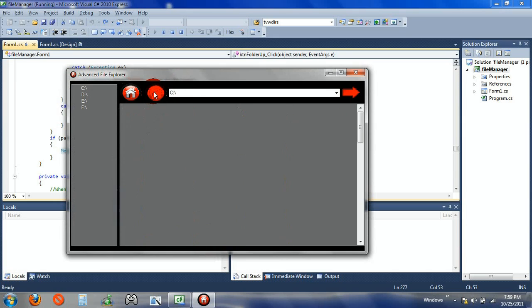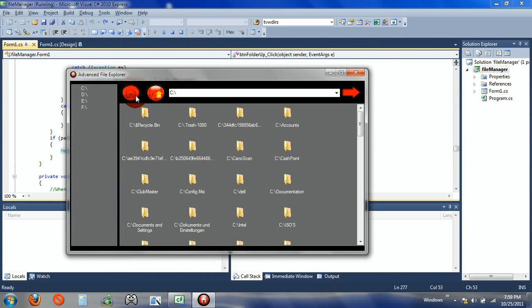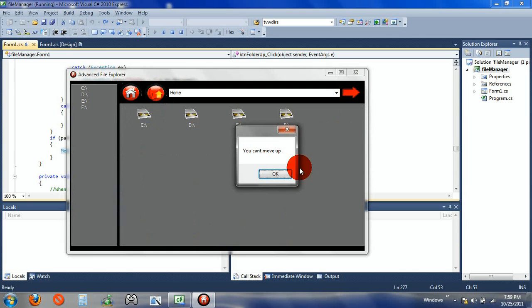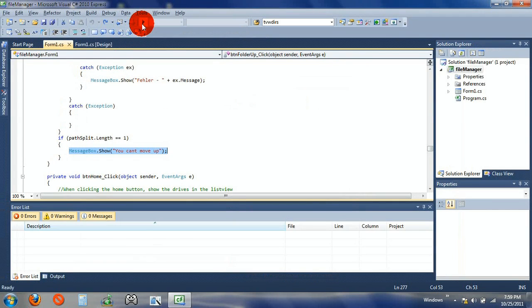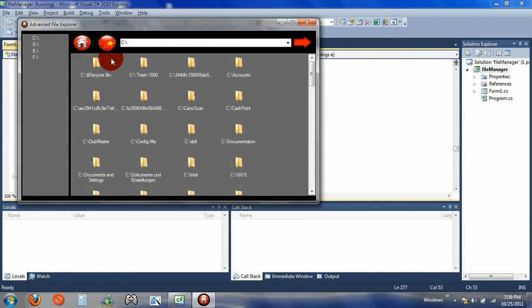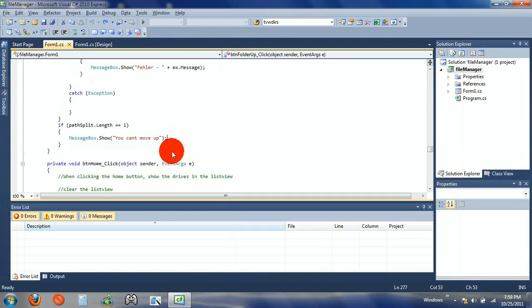So if we just do that, okay, there you are. You can't move up. Why this doesn't work on an actual drive is because of the backslash. You've got the backslash and it counts nothing as an element too, so yeah.